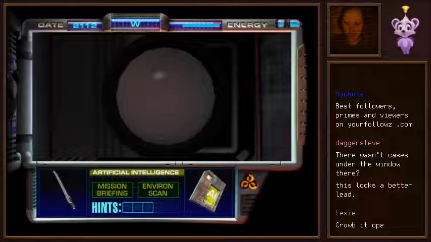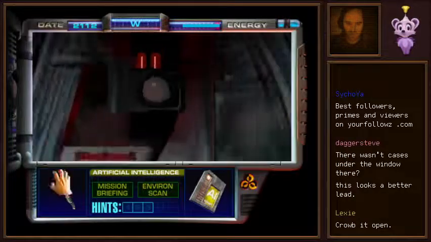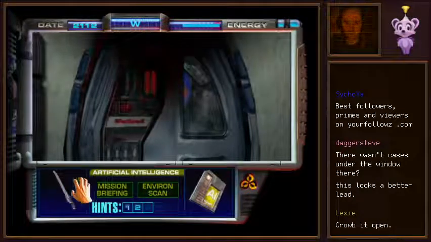Security Alert. Security Alert. Unauthorized access attempted at Retinal Scan in Delta Sector. That's not so good.